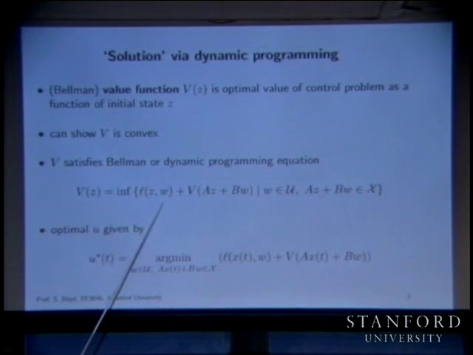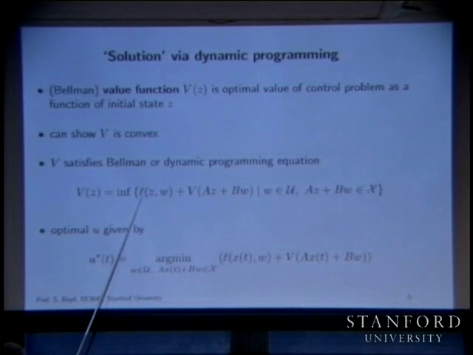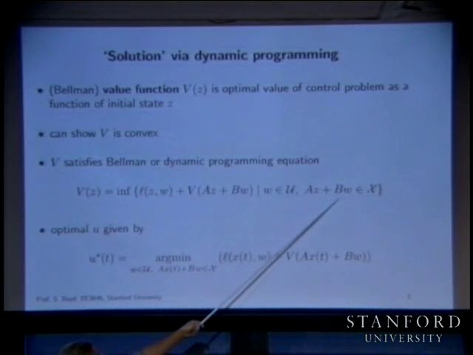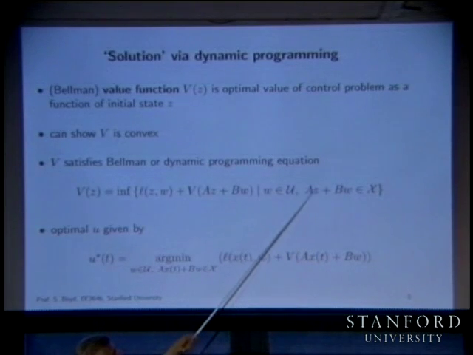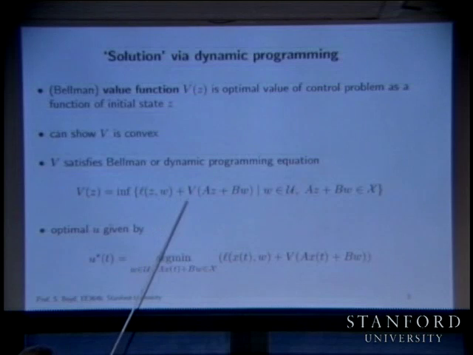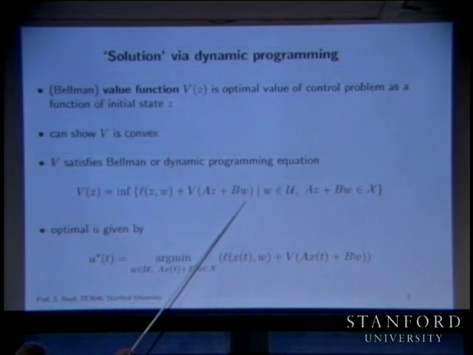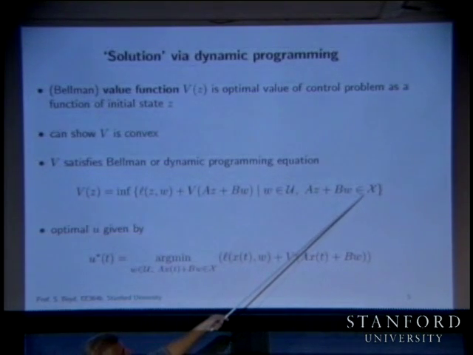It says that if you want to make the right choice right now from state z, here's what you do. Well, when you take an action W, you're going to run up the bill L(z, w). That's immediate. So the extremely greedy control would say this: choose W to minimize this. Well, that's not good because you have to at least take an action that will land you in an allowed state next step. So that's the first plausible greedy method. But then as a result of choosing W, here's where you land, Az plus Bw. So far we've already said that's feasible, that's okay.